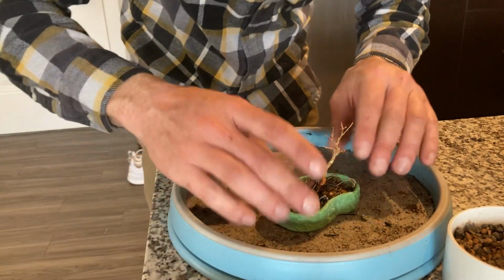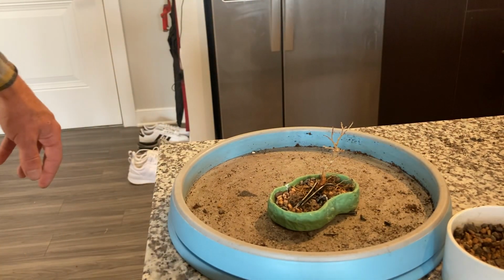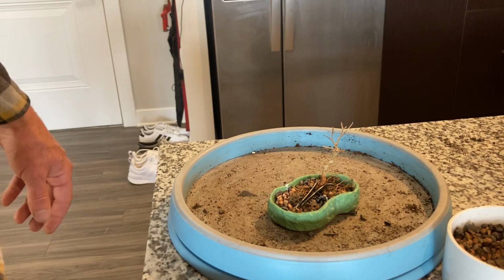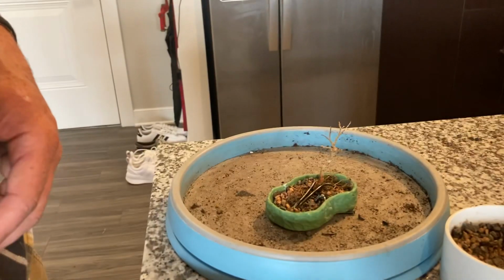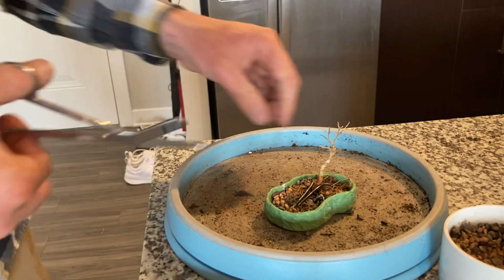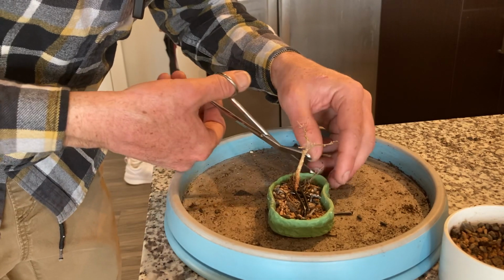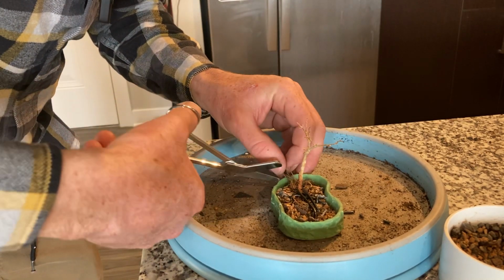All right. Now it's time to take my scissors I just had in my hand and I put them down. Immediately lost them. Sorry, this is kind of a little bit of a spur of the moment kind of thing. Nice noises, right? Scissors, that's all right. Just don't want to have all these roots going all over the place. I want to give them a good chance. They actually seem like okay roots, even though there's not a lot of them.